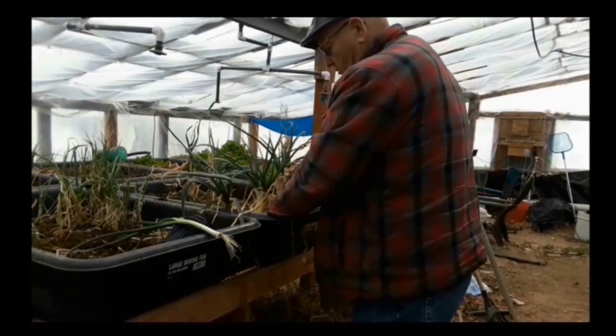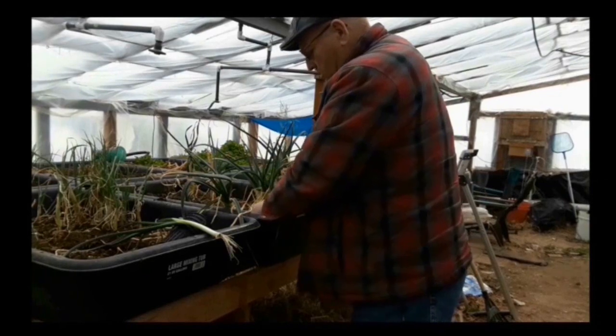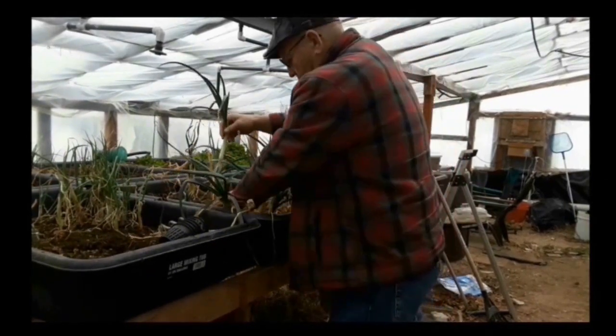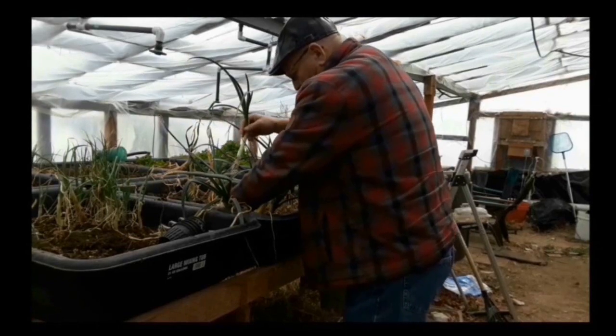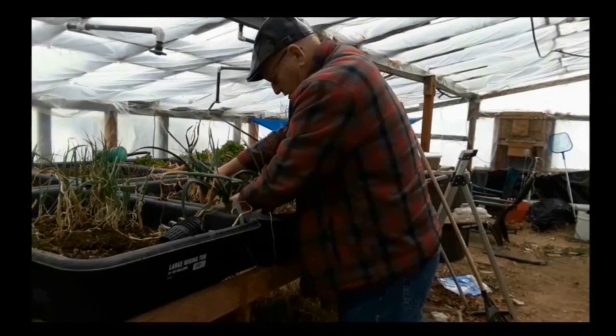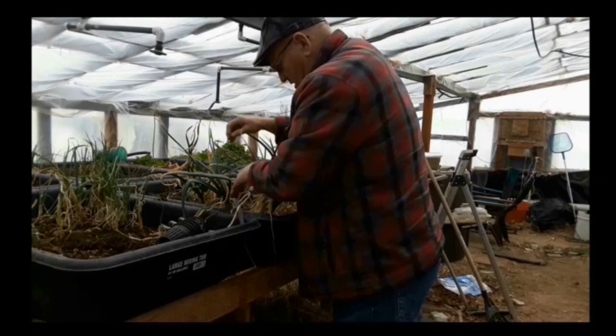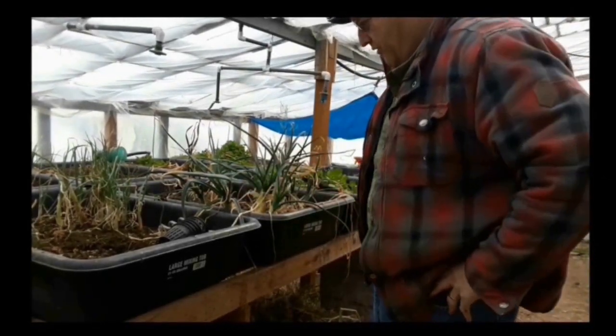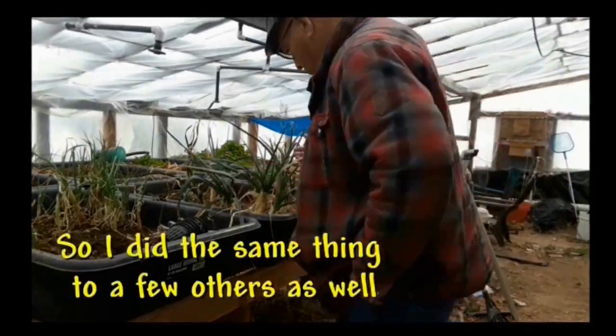And so I'm going to do that right here. All I'm going to do is just dig a little hole and stuff them in there. Now, onions will reroot themselves quite easily because they're very tough kind of plants, I guess you could say.